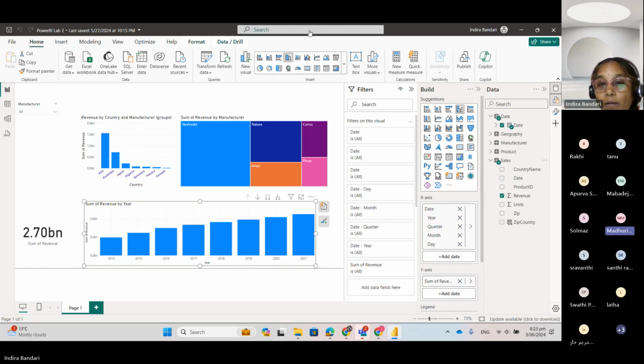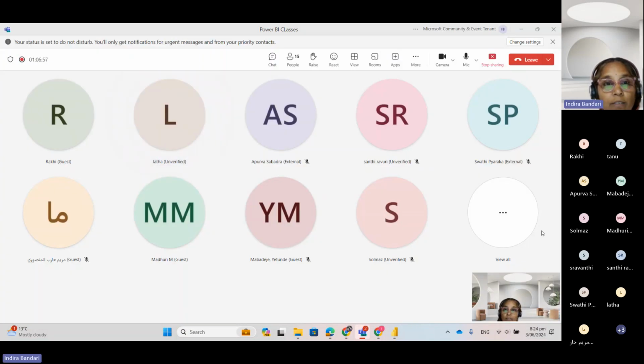You can't see my screen? No, we don't need that date now in sales. Yeah, but can you see my screen or not? Yeah, we can see your screen. Okay, everyone can see? Yes. Okay.